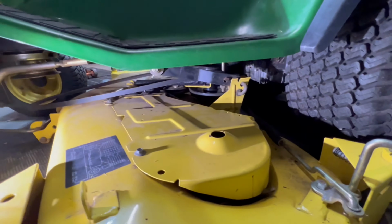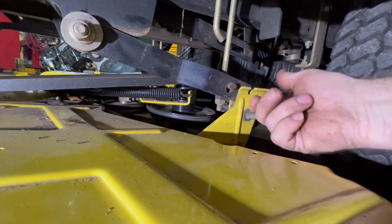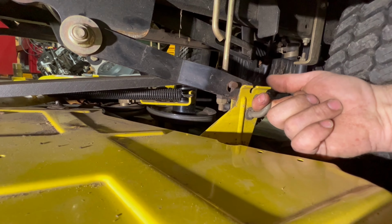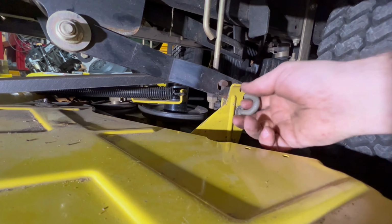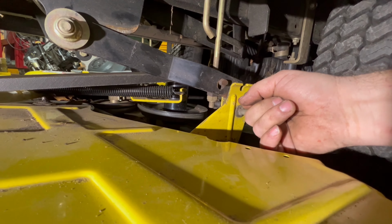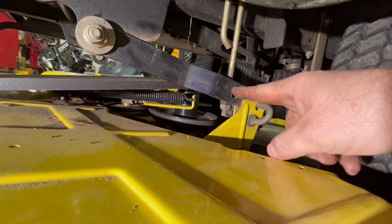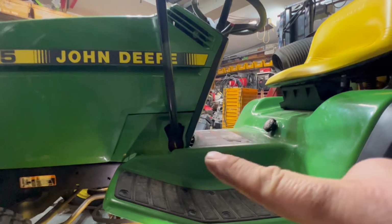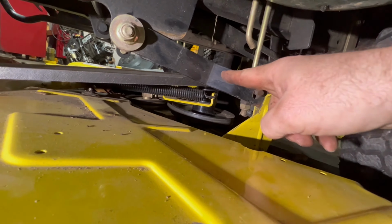So the next step is you have two of these. Let me go get a light. So I got a light underneath here. That's the back tire. These are just pull pins. I would think the mower deck would come with a hook to grab it, I don't know if they do or not. But basically, you have to pull this pin out, and this is your lifting arm. This arm goes up and down with that lever. With that lever, that lifting arm on both sides lifts and lowers the back of this mower deck.